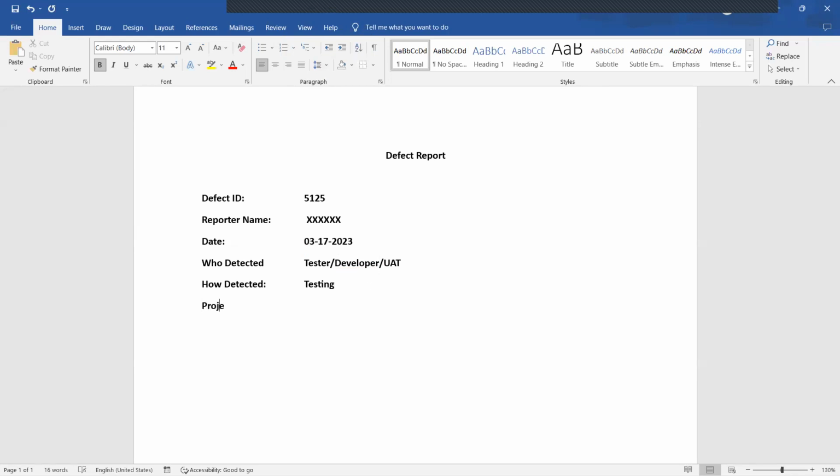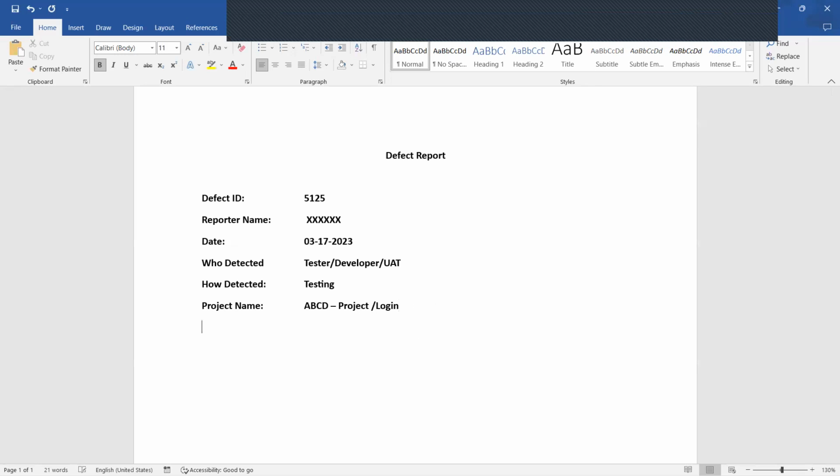Then we need to mention the project name. Project name will be any of your project names, maybe ABCD. Or you can make it a module name as well, maybe login, something like that you can mention.